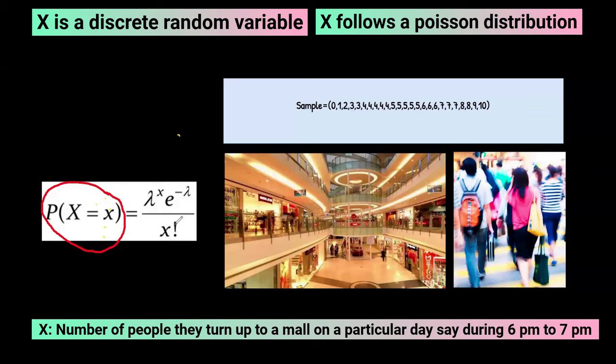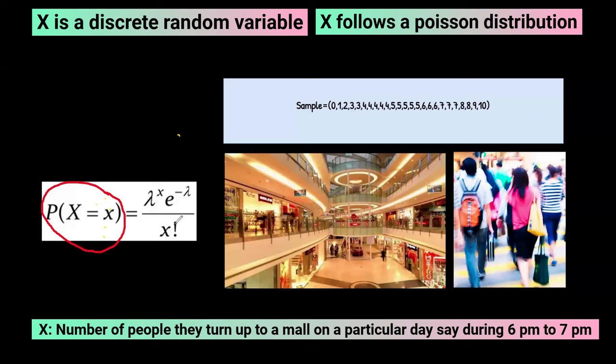Remember, I am talking about parametric statistics. Parametric statistics is the one where you will have a fixed number of parameters. Here the parameter is lambda. Once the parameter is estimated, you get a formula from where you can find probabilities. And that matters. To find the probabilities, you need to know lambda anyway. So we'll estimate lambda taking a sample.